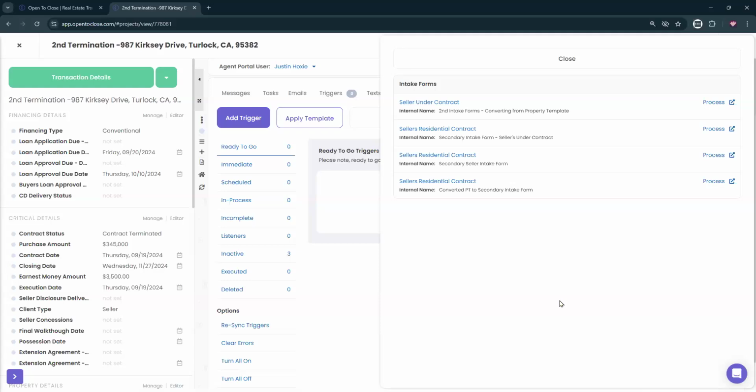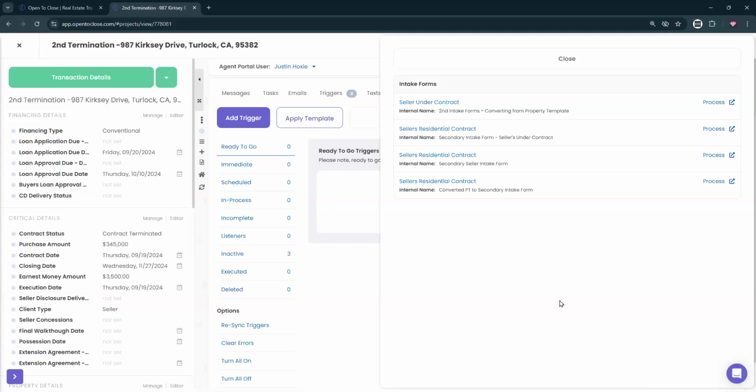But I agree with Kelly. Secondary intake forms would be how I would handle this. That way you can ask those additional questions that you need to ask, and you don't have to worry about getting an email saying, hey, we actually terminated. The agent can go in and submit an intake form that you can review and go, oh, contract terminated, that sucks. Cool, thanks for sending over the termination documents and the dates and everything for it. I'll make sure to update the property.